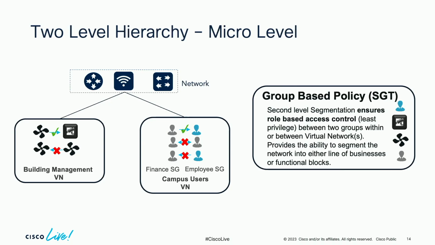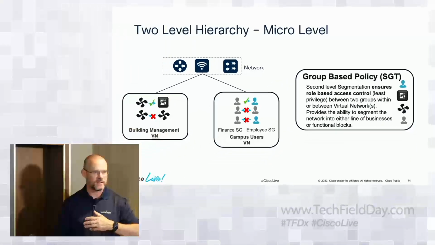But we use group-based policy or SGTs to do that, and we do it across all of those different domains that I talked about. And we've normalized it so that we're going to be building the policy in one spot in the Identity Services Engine. We're sharing that out to SD-WAN, out to SDA, and they're enforcing that common policy. And one of the things we're going to show you in the demo and a little bit later in slides, we're pushing that policy into Meraki as well.